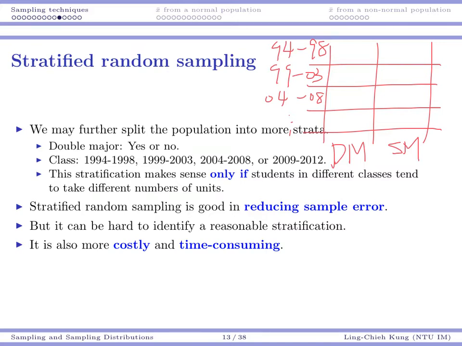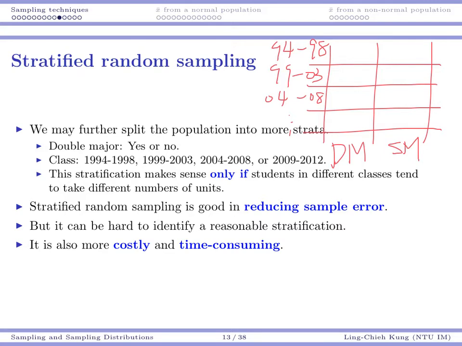That's something you may need to do if you think there are multiple factors that may significantly affect the outcome. Sometimes we cannot identify all the potential factors. Sometimes we are not confident about whether one factor really has a significant impact. Then, of course, we simply try to do our best. If we are sure that one factor really affects the outcome, then we need to consider it as a factor when we do stratified random sampling. So, stratified random sampling is good at reducing sample error.